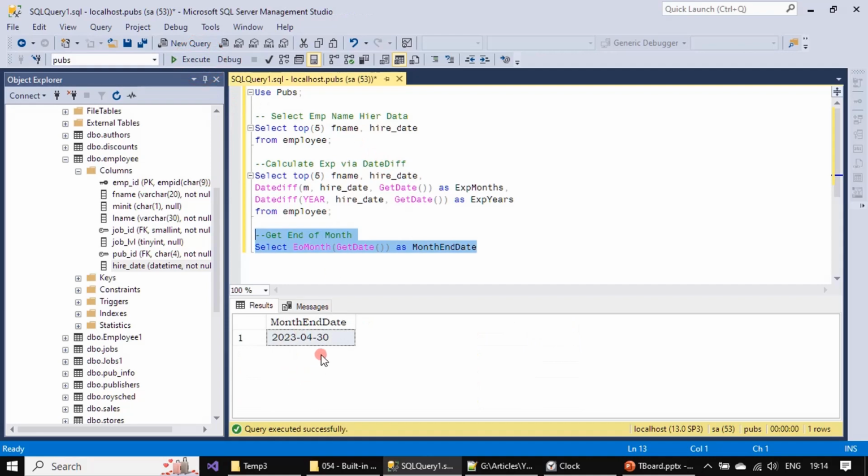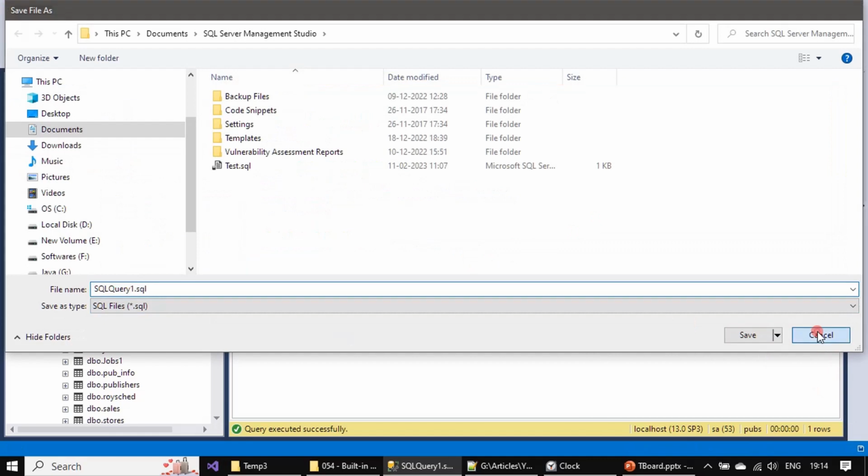If I execute, it gives 04/30/23. You can also use this with the employee table, and you will get the last day in the month.